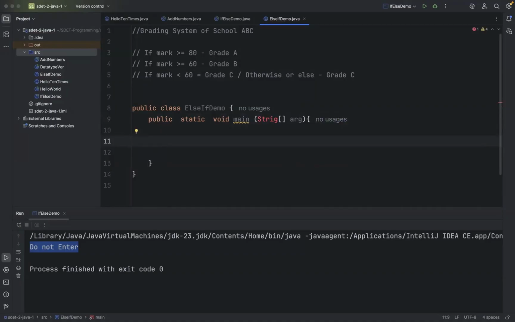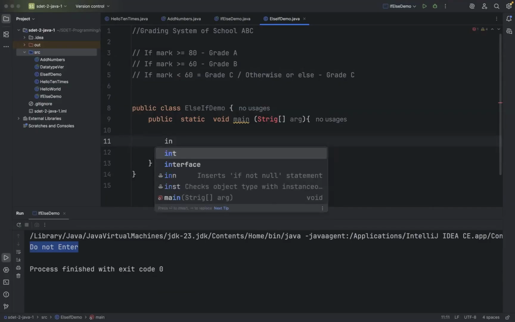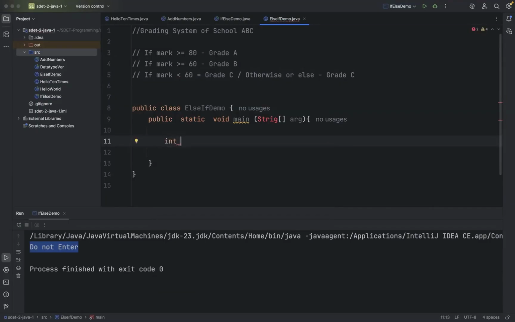We will introduce an integer. So now what do I have to do? To grab the mark, we have to introduce a variable, int mark. We have to save some variable here. We are testing the mark, so we have to store the mark. As an example, first we make the happy path, 85.